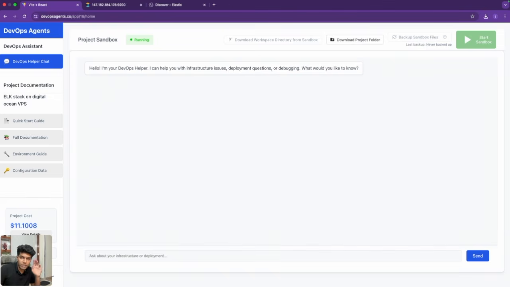Now I want to test this ELK stack by sending a test log message from my local machine, and I want to see it in Kibana. But I'm not sure how to do that, so let's ask the helper agent.